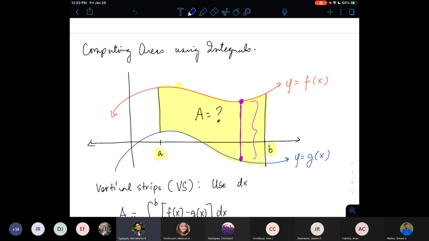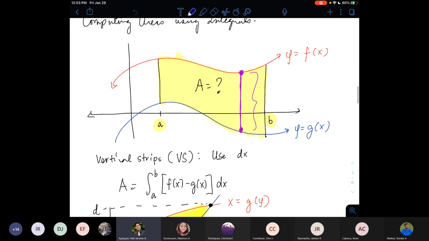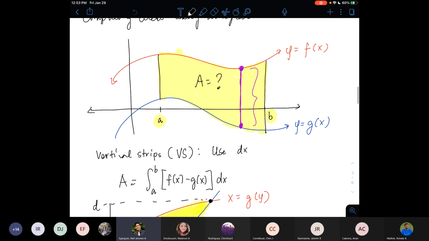You want to find the area of the shaded region, and if you decided to use vertical strips, then vertical strips, remember, always come with a variable x. This will also be useful for computing volumes. Always remember, vertical strips, you use dx, right? And then once you knew that you will have an integral with respect to x, you need to find the bounds for x. What are the x values that are being covered by the region? Well, from the illustration, the region starts when x equals a and ends at x equals b. So my bounds for the integrals are a and b respectively.